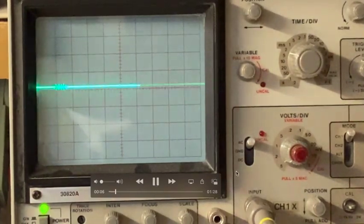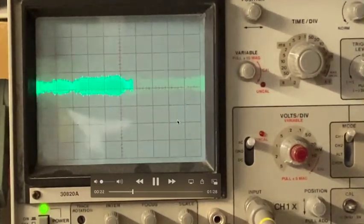A quick note about what's on the scope. We have AC coupling, pretty big volts per division, 5 volts per division, and a time domain where time per division is 2 milliseconds, so each one of these squares is 2 milliseconds long. It's a slow sweep rate.